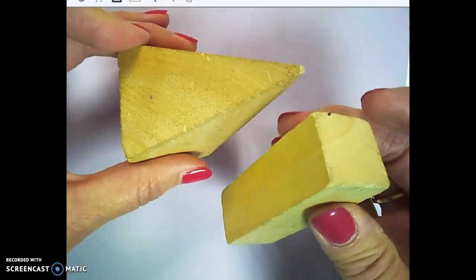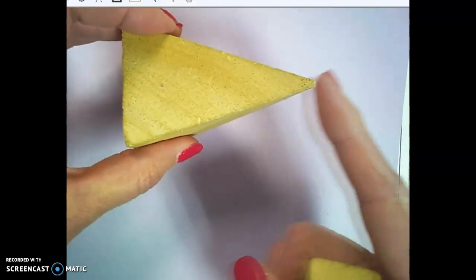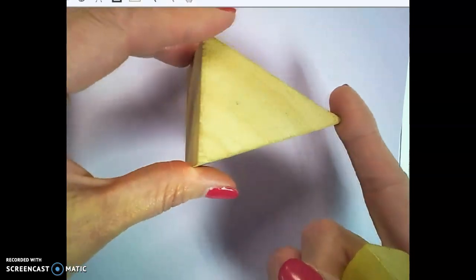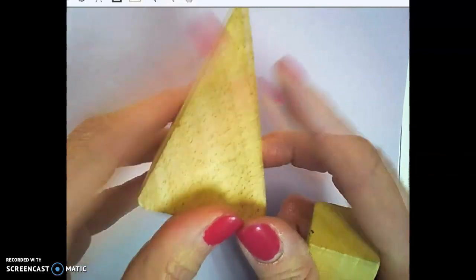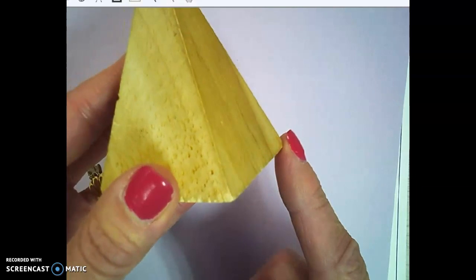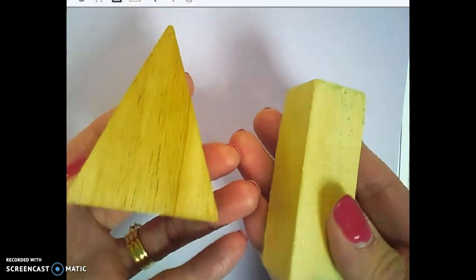So prisms have the same shape face on the ends. Pyramids point on one end and then a face on the other. It does have edges though. Where these faces meet, we have the edges going down and along the bottom. This is a vertex. Alright.